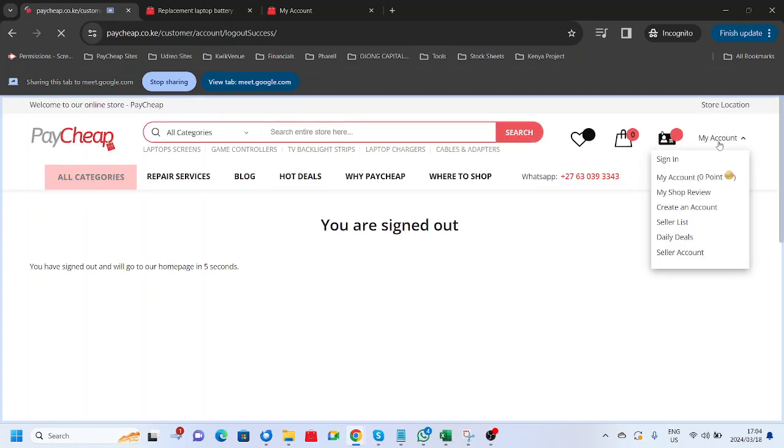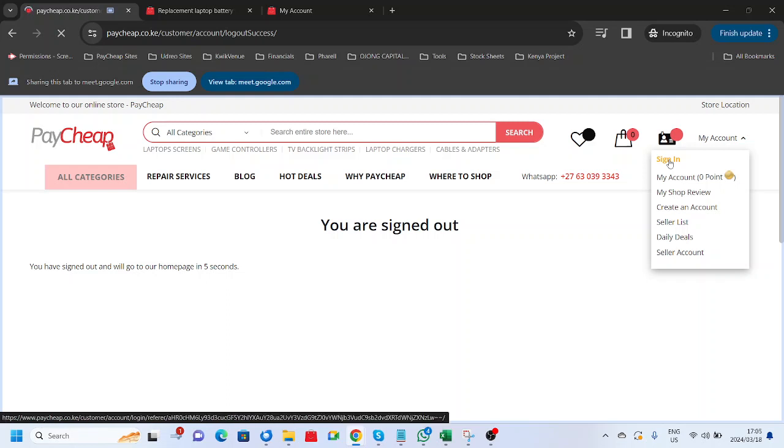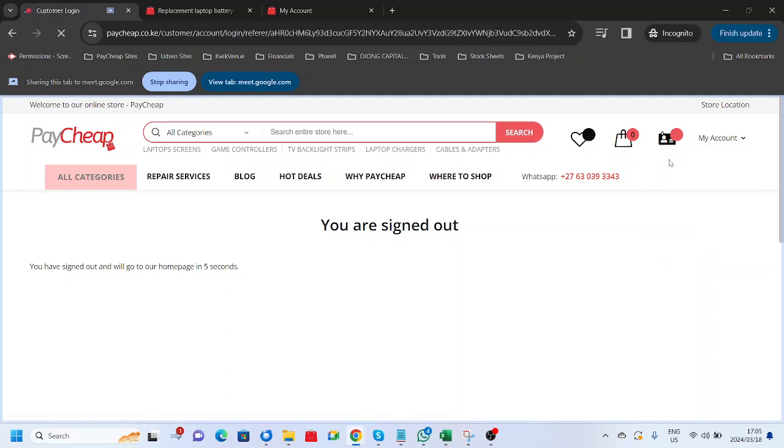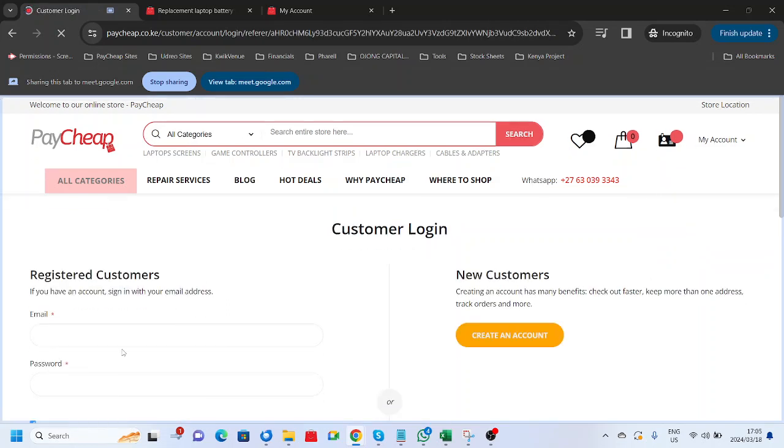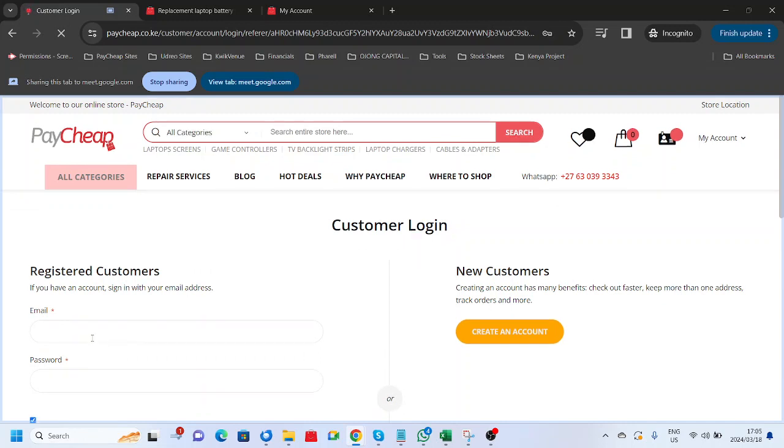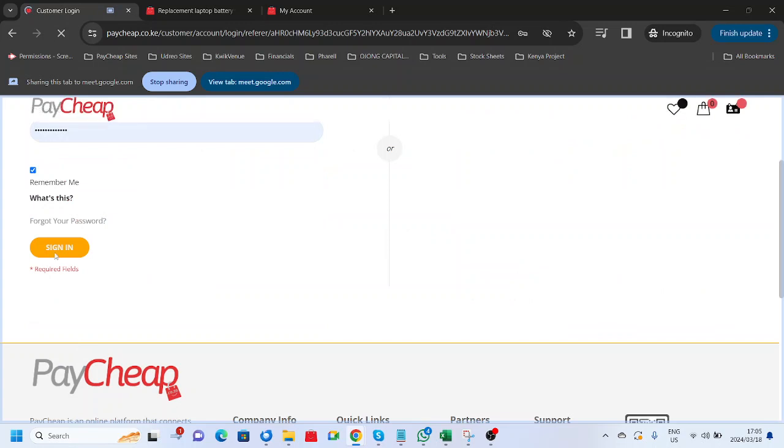Okay, so when you begin, just begin by signing in here on your top right, to be able to access your marketplace account. So you sign in. I'm just going to use a generic account that we have, which is this one here. And then I'm going to sign in there.